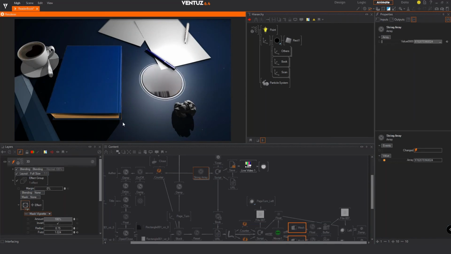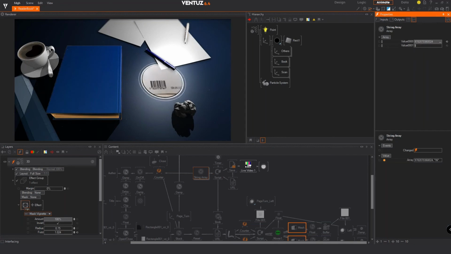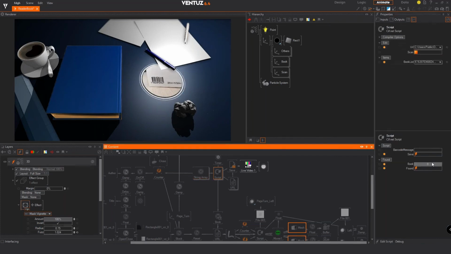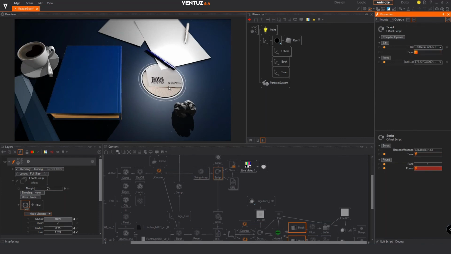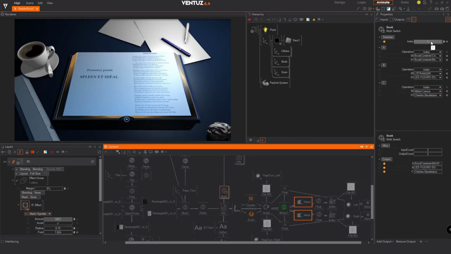So I need to type the entire code here. I will add another one in the array. So this is 97820007661. And then if I scan this one, you will find it on the second, on the first, sorry, because there is a 0. So okay, it found it, and it switched to the 1. So now it's the other book.